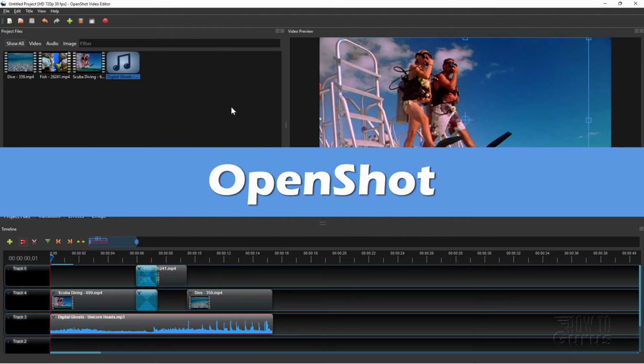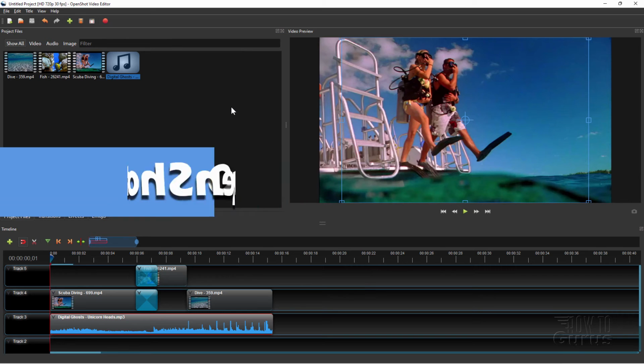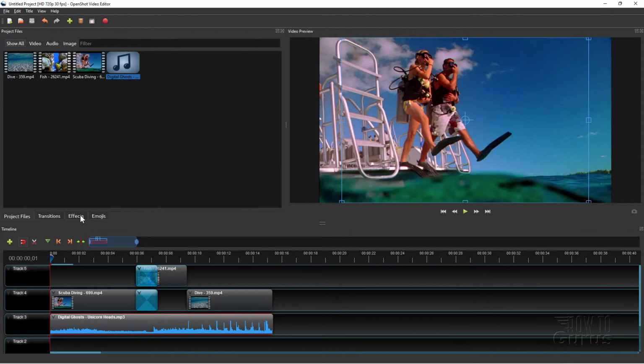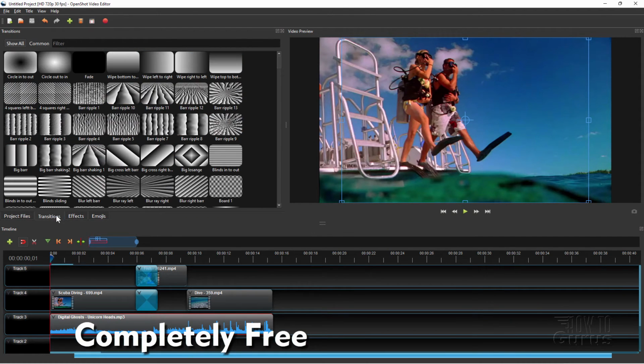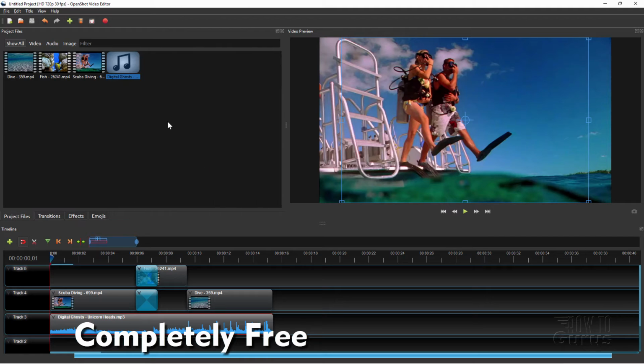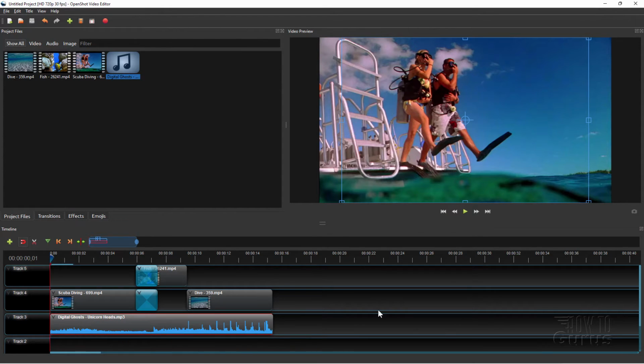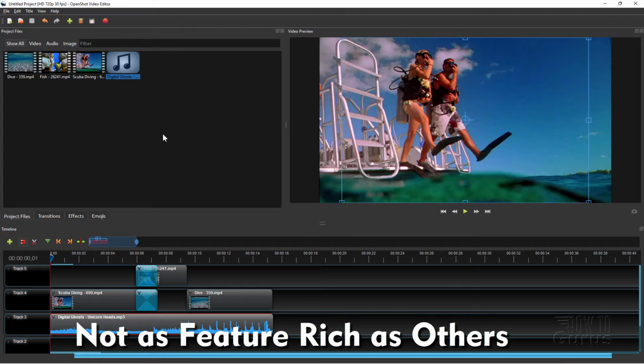The next video editor here is the OpenShot Video Editor. And this appears to be completely free. I'm not seeing anything in here anywhere that's asking for any additional payments. So I think we have a completely free editor here, which is great. It's not as advanced as the VideoProc Vlogger editor, but it's a nice little editor. Has a few little interesting quirks.